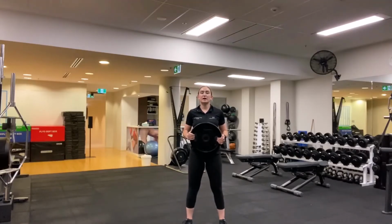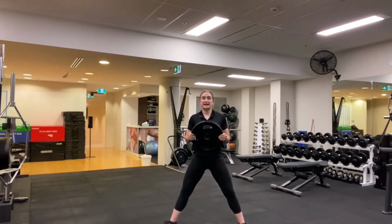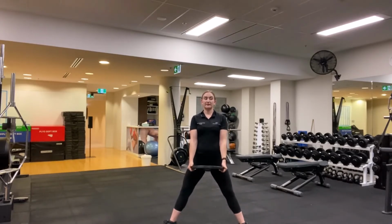So moving on to our workout, guys. Our exercise 1 is a sumo squat into a bicep curl. So have your plate ready to go. Hold the outside edges of the plate. Have a wider than hip width stance. Heels in, toes out. And you're going to come with your arms nice and long.